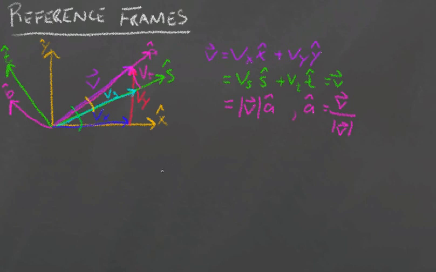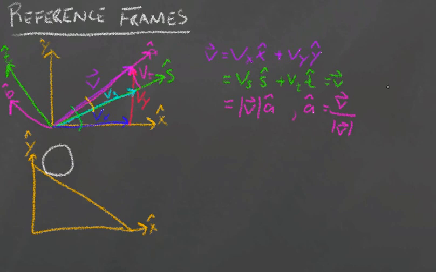And because you can do that, anytime you only have a single vector, that's almost always going to be the easiest direction to choose. And so you'll want to set up your coordinates so that the a hat direction is the direction that you're using. For example, let's say I have a ball that's rolling down a hill. And again, if this is my x direction and this is my y direction, and then I have a ball that has some velocity going down the hill.